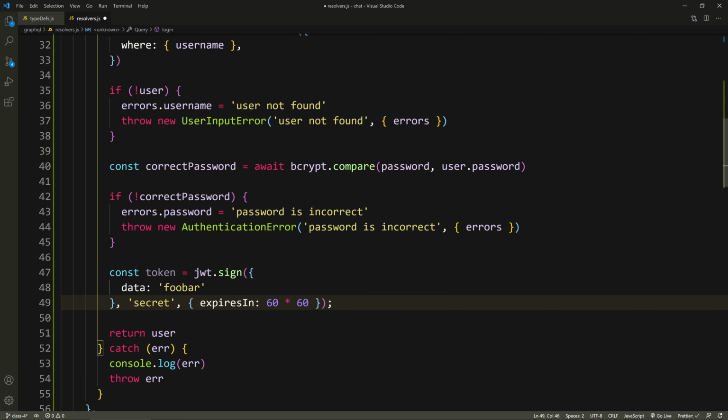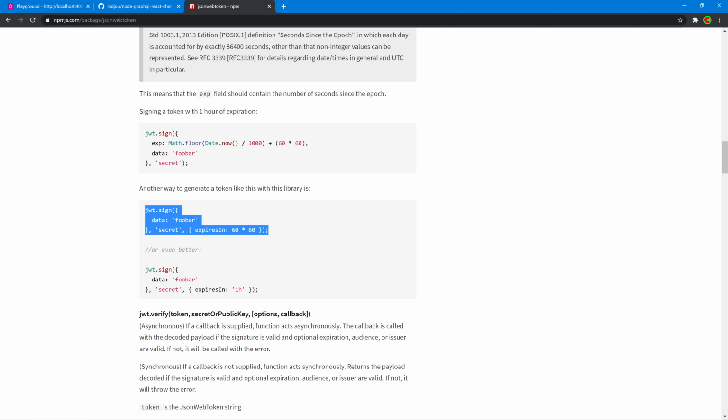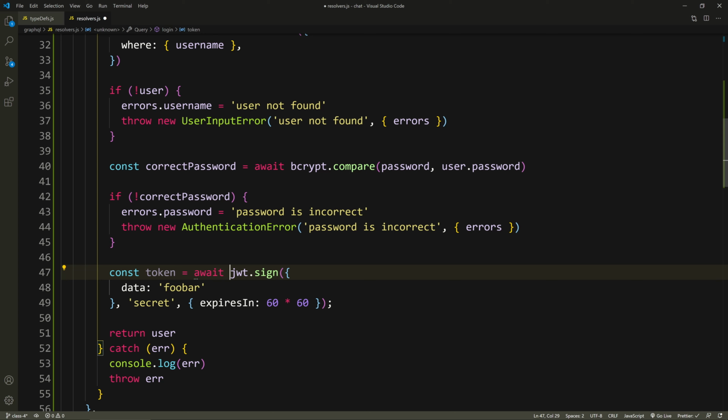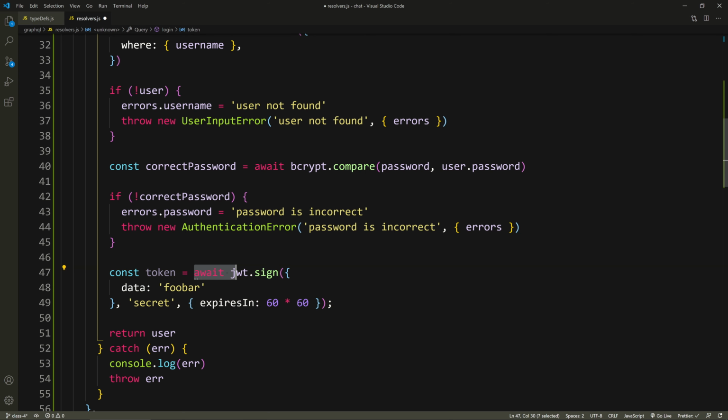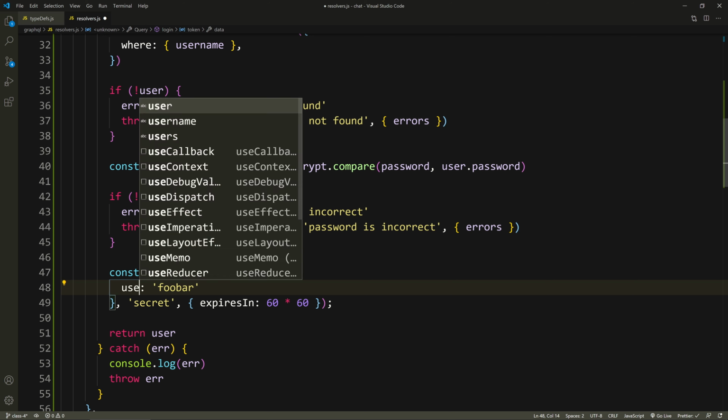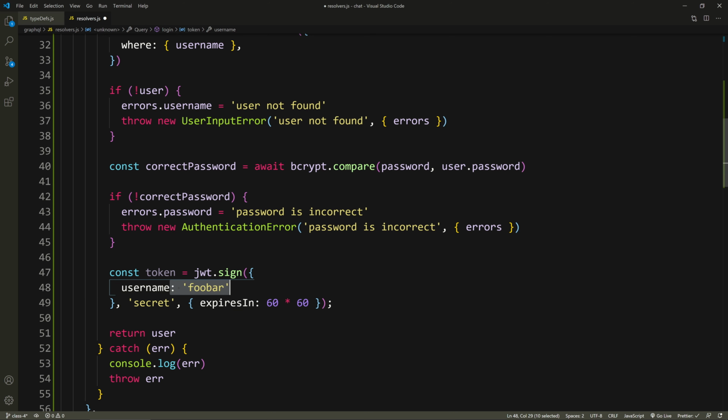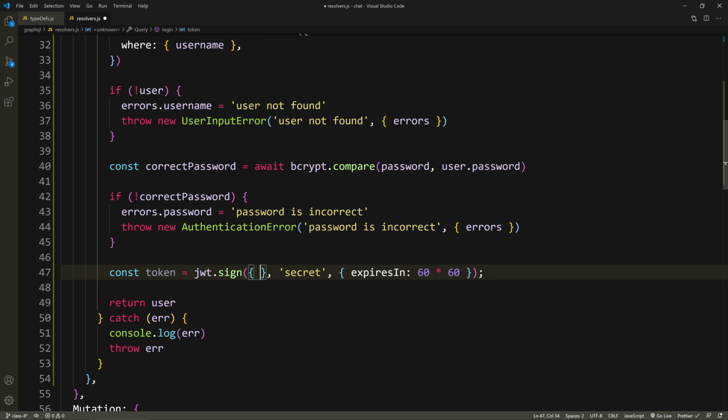And we need to say await, because this is, wait, is it asynchronous? No, it's not actually asynchronous. It returns a string, so we don't need to add await. So jwt.sign, and for the data, I'm going to add the username. The username itself, ooh, I messed up, username.